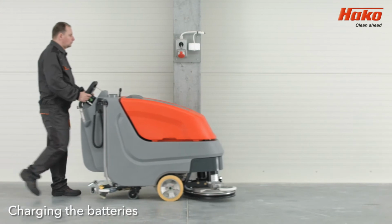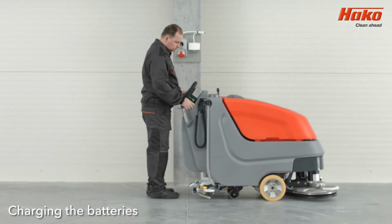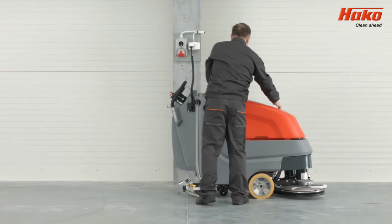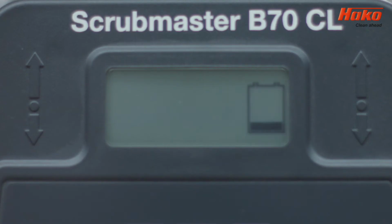When you finish cleaning, always connect the machine charger to the power source to charge the battery and open the wastewater tank cover. When charging starts, a battery icon will illuminate on the control display.